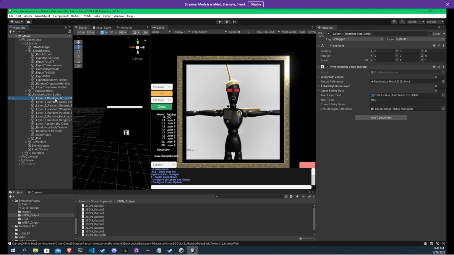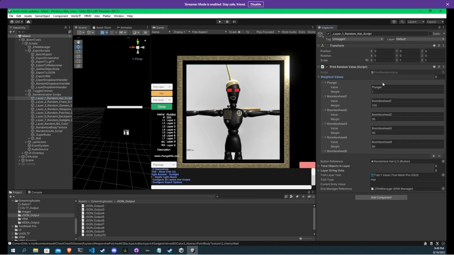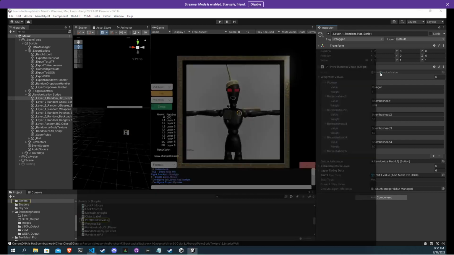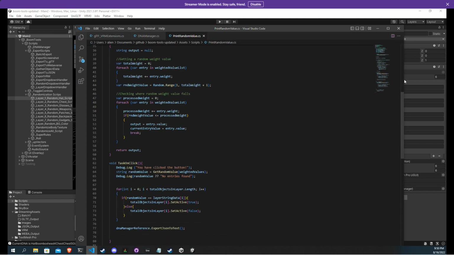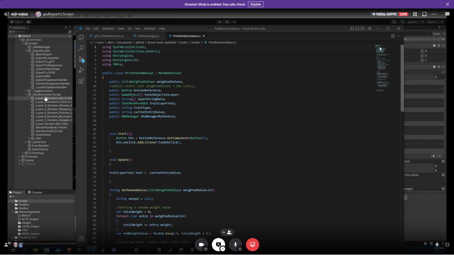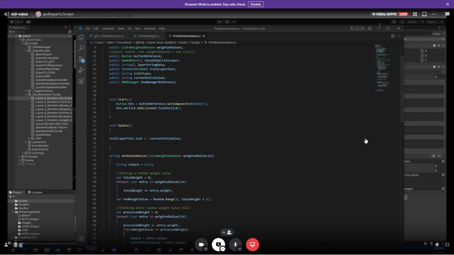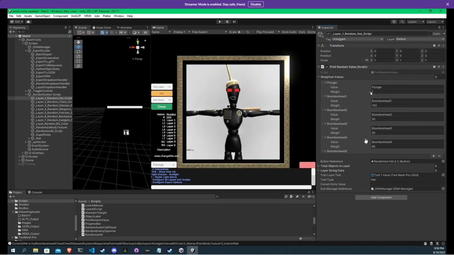So what I mean by that is over here on the randomization scripts, these work this way. You have a value and a weight. So the plunger hat will come in at a 1% chance versus the boombox head 1, 2, and 3, which have different values. It's just kind of an average of these values. The code itself is here, and you can take a look at how it generates the weight. That's how it works for the randomization scripts, through all those layers. You can program the weights for each trait that you have in terms of your asset pack.